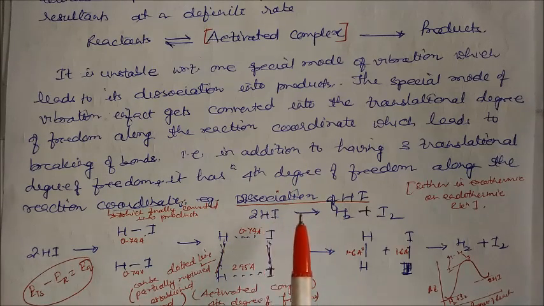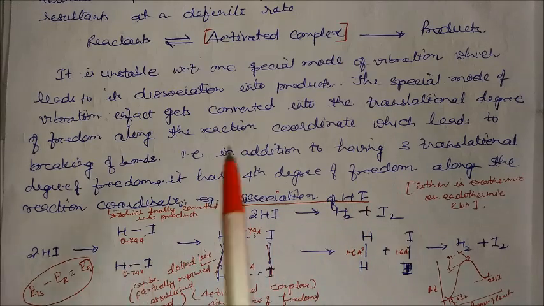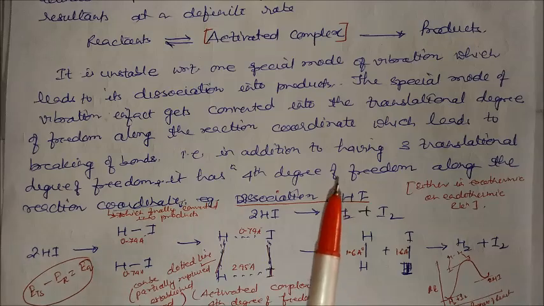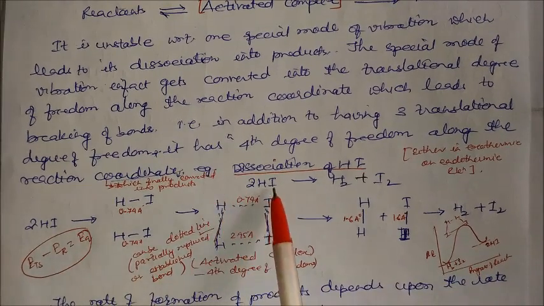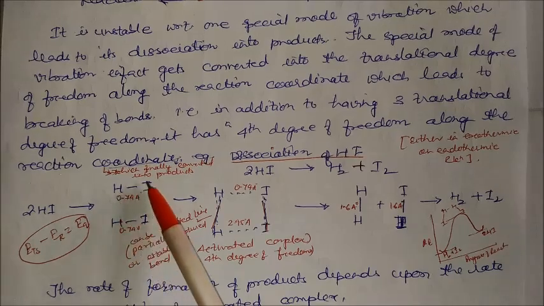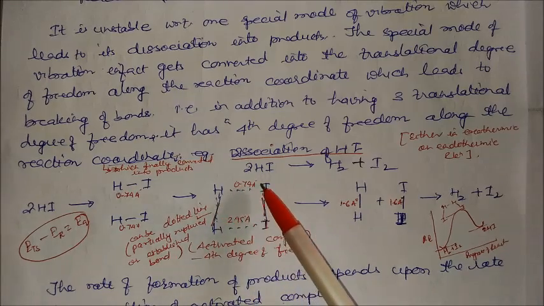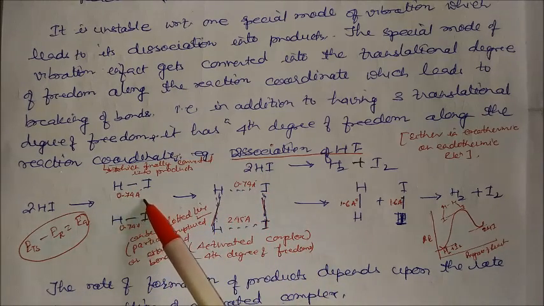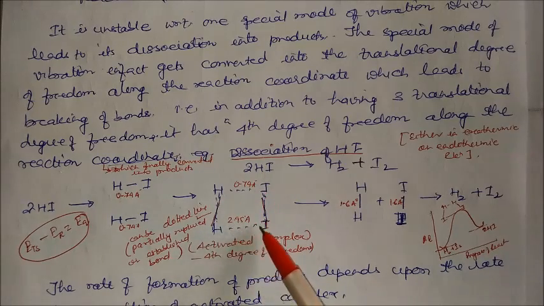I have taken the example of dissociation of hydrogen iodide, and again this whole reaction can be exothermic or endothermic. This dissociation of hydrogen iodide is an endothermic reaction. So HI is converted to H2 plus I2. This is the HI molecule. First, these 2 HI molecules are breaking and forming bonds; the dotted line you can see that. Here the bond length is 0.74 angstrom, but this bond length is 2.95 angstrom. This is stretching.